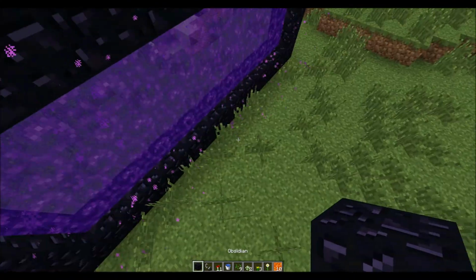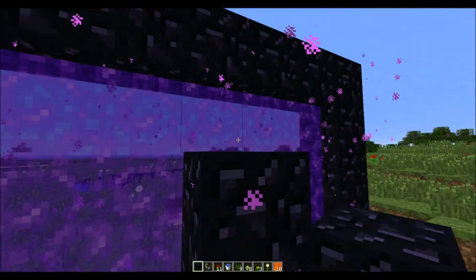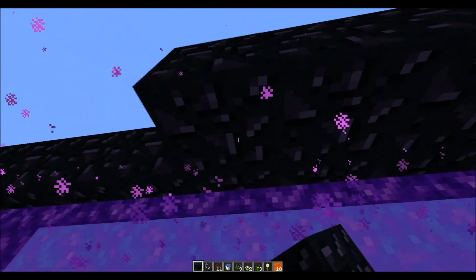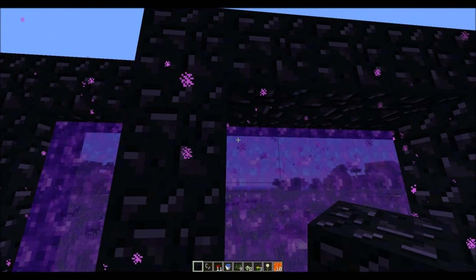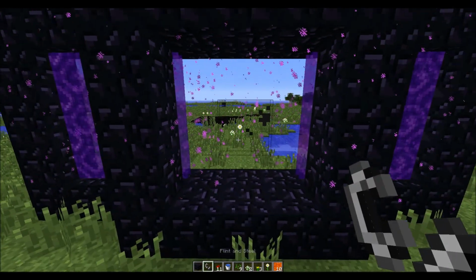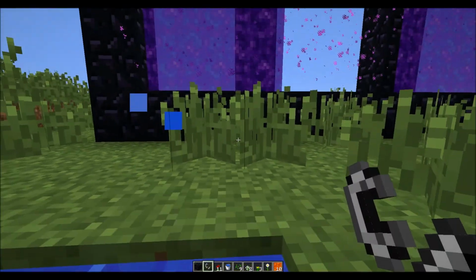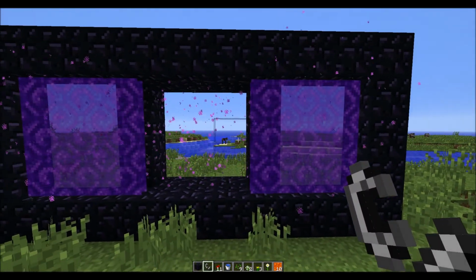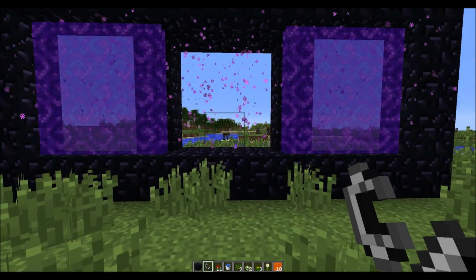So let me see what happens here. I've heard that if you make portals overlapping, they turn invisible. So what happens if we do that? Oh! The portal's still there. But how cool is that? So you can do some nifty looking stuff with portals.